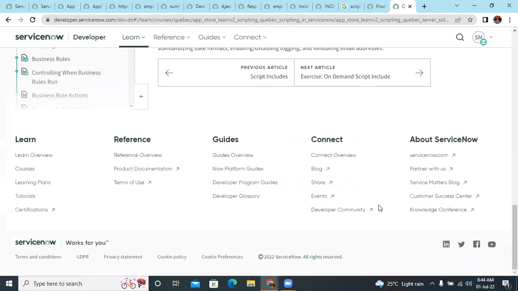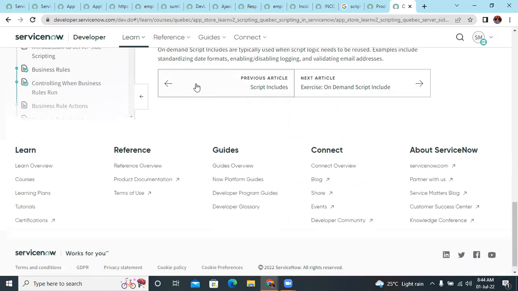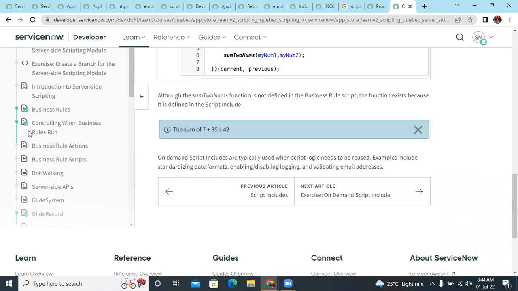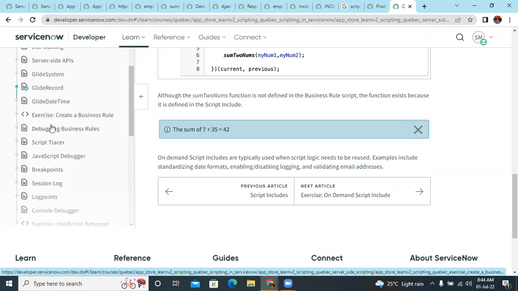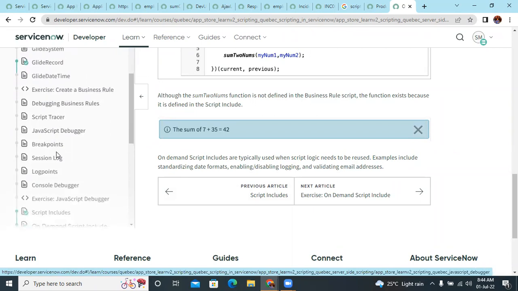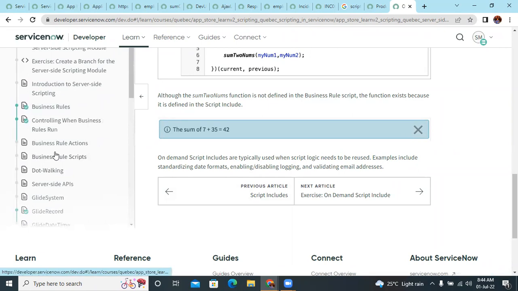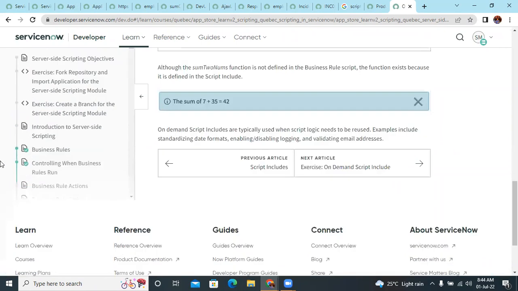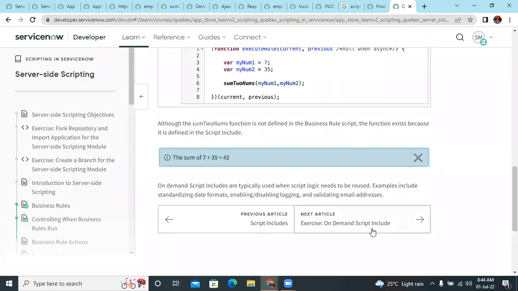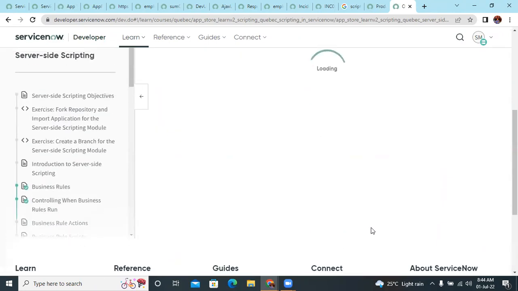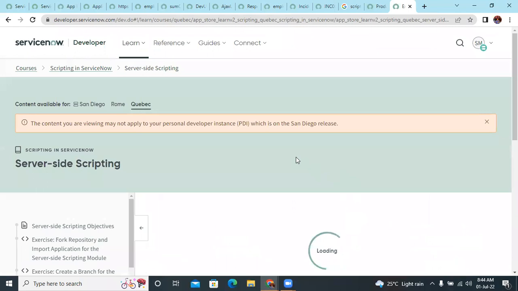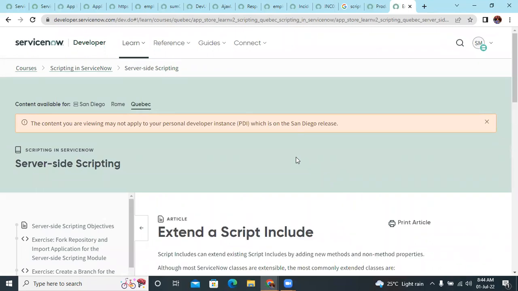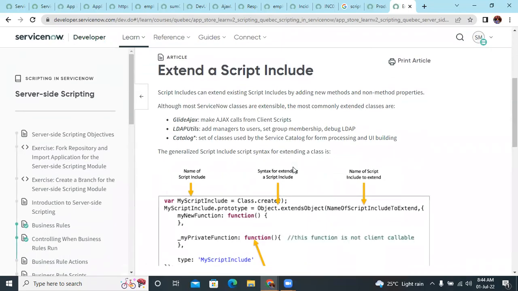This is on-demand scripting. And next type is extending a script include. So generally there will be one script include.